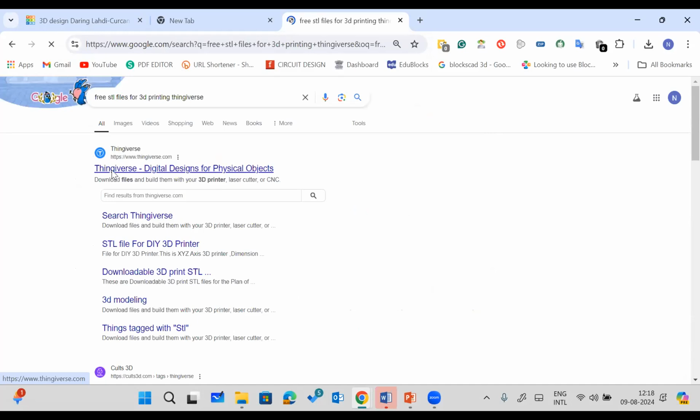Please save this web page name. This will help you in future to design or print very good 3D objects. You can print a flower vase with this. You can even print an Einstein photo, a mini picture of Einstein, from this.